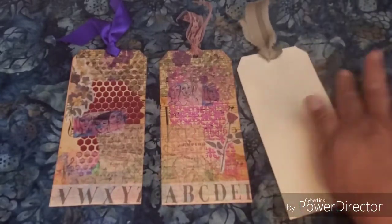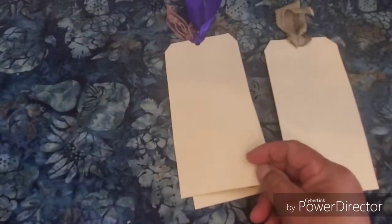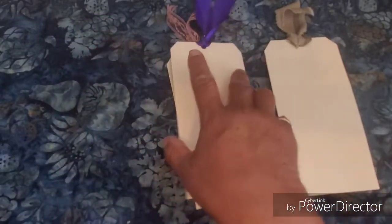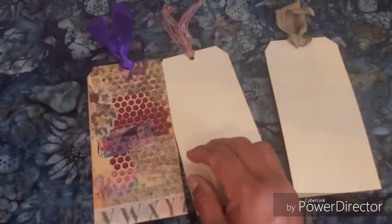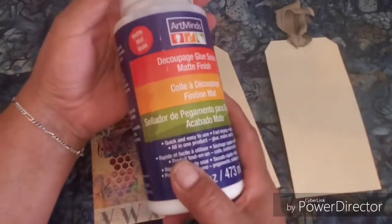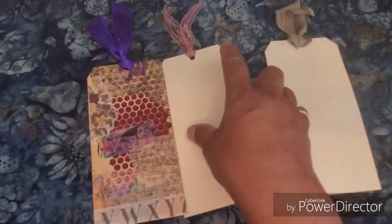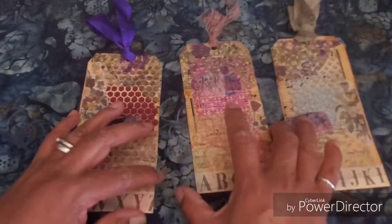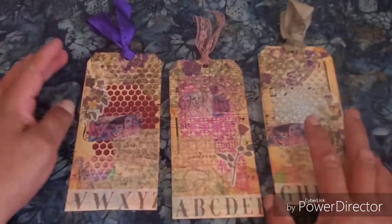And in the back, of course, they are ready to be written on or what have you. I probably will eventually sew around these just to finish them off, but they are very secure. I went ahead and put this decoupage sealer. It's like Mod Podge, it's just another brand. Just to seal it, because I did have several layers of different things going on. And so they actually feel really nice, and I really like them.